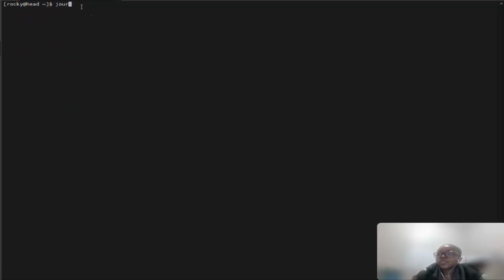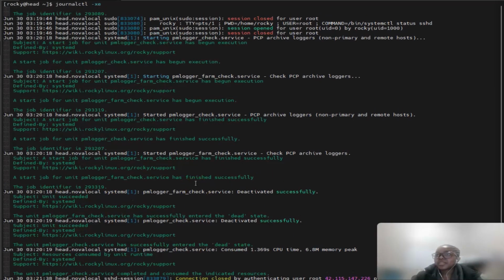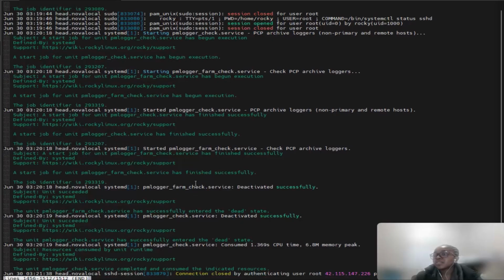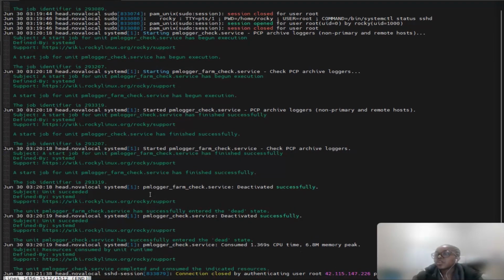And to quickly go over journalctl, it's almost similar to systemctl but more in depth and gives you more logs. Let's run -xe first. So as you can see, much more in depth and much more detailed than systemctl. And so this is what's super beneficial about journalctl, is that you get much more details in your log files.